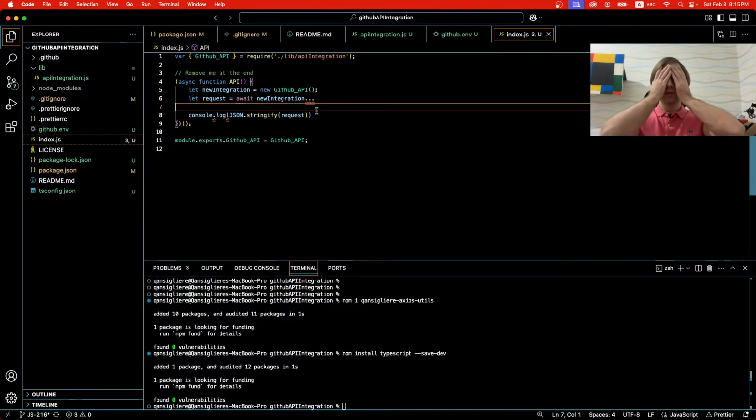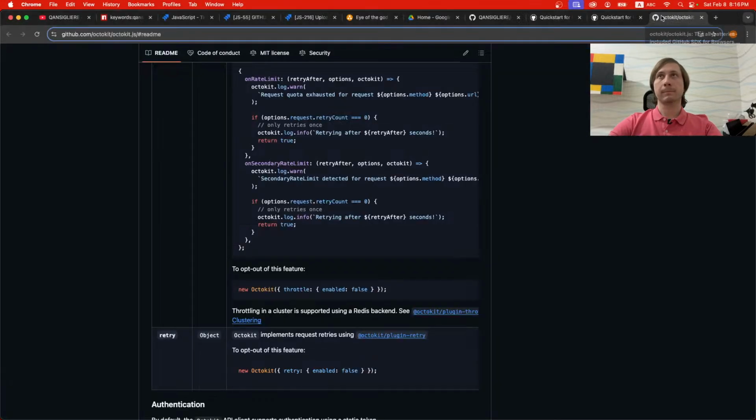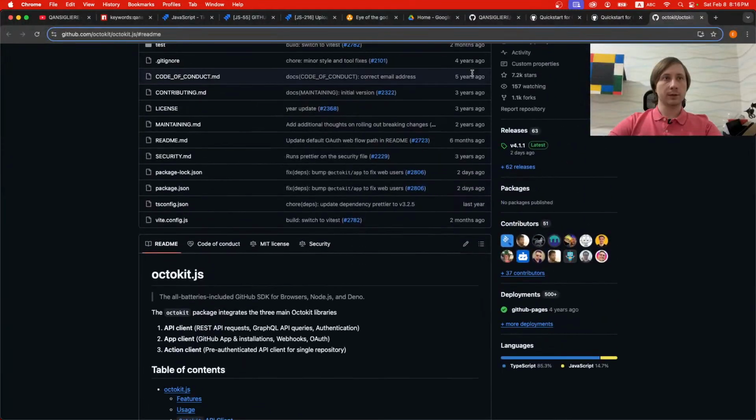Alright, right now this method has an issue because we do not know the exact name of the function, but I think we will create something. So let's play now with GitHub API. We have some library Octokit. It's an API client for GitHub.